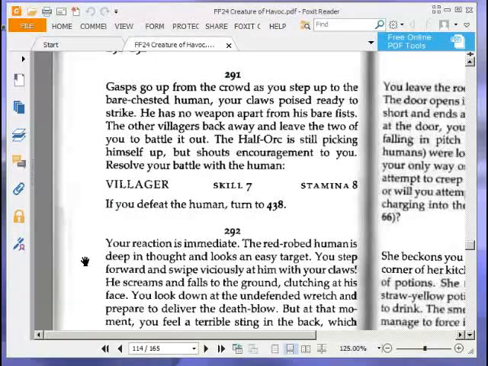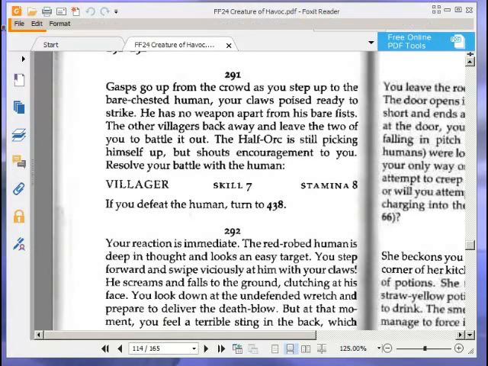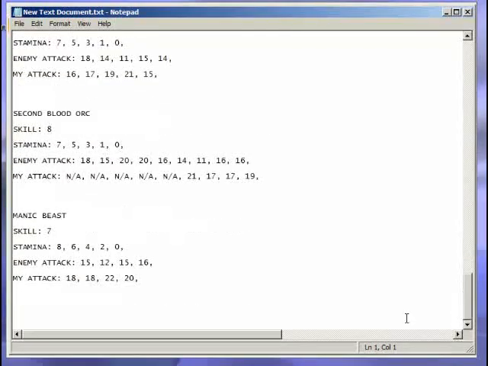Gasps go up from the crowd as you step up to the bare-chested human, your claws poised ready to strike. He has no weapon apart from his bare fists. The other villagers back away and leave the two of you to battle it out. The half-orc is still picking himself up but shouts encouragement to you. Resolve your battle with the human. Villager skill 7, stamina 8. If you defeat the human, turn to fortune 38. Okay, we're fighting a human. Okay, 7, 8.